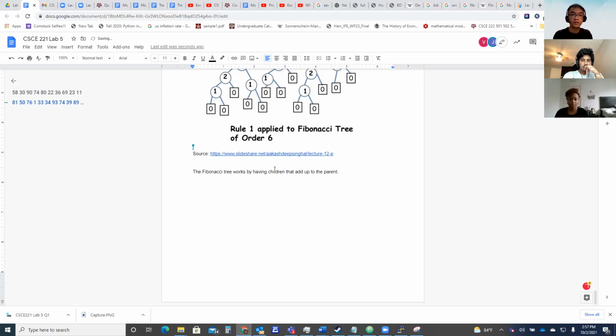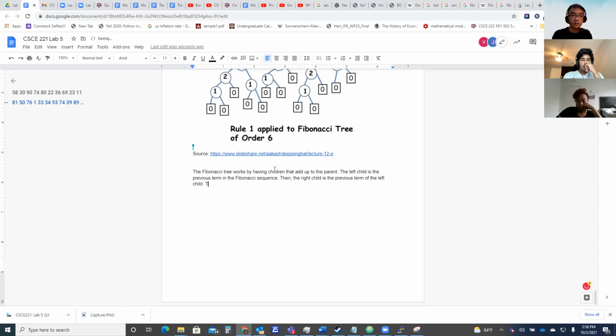And so the left child is the previous term in the Fibonacci sequence. Then the right child is the second previous term. Is that correct? Well, you could say it's the previous term of the left child. Yeah, that's what I was trying to say.